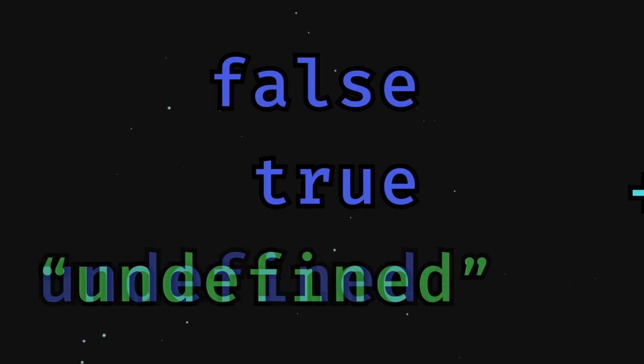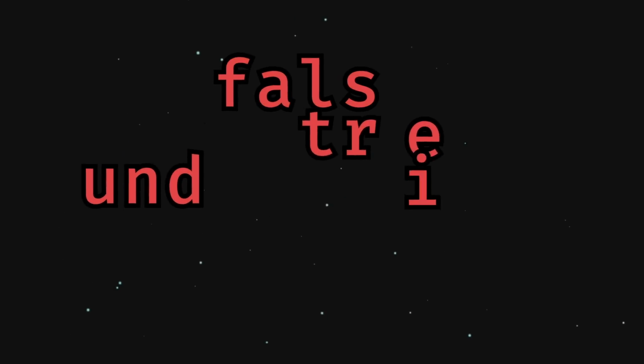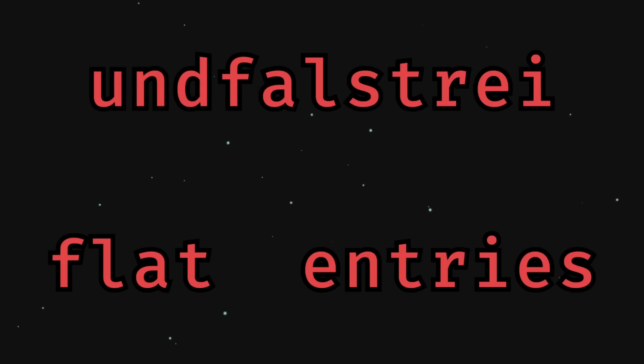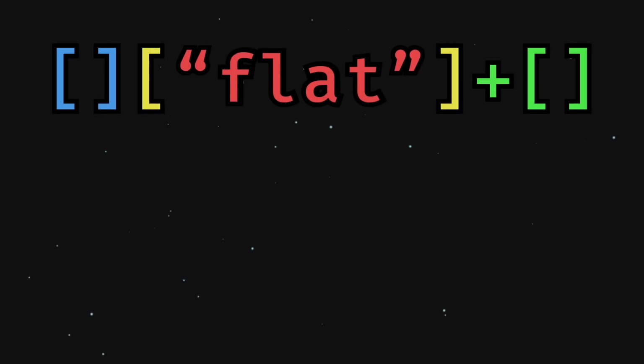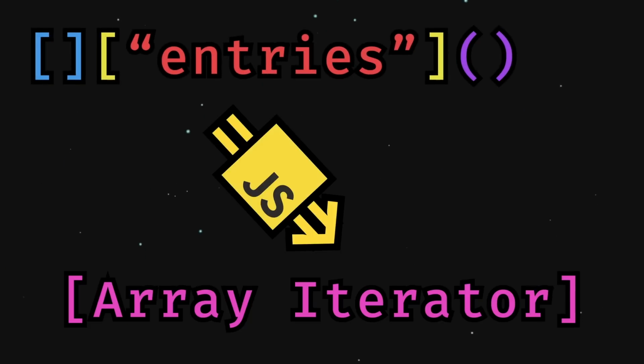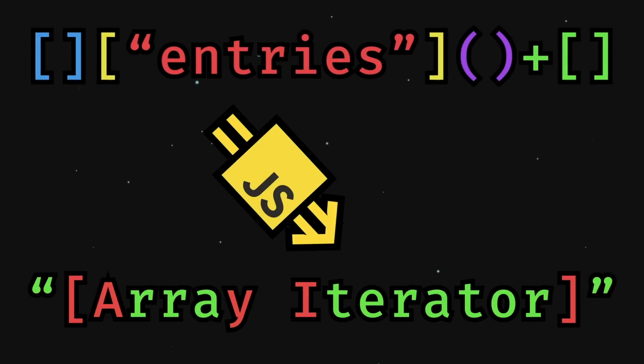Then if you try getting the empty array property of an empty array, you get an undefined. By casting these values to strings, you can index the following individual characters. By concatenating the above strings, we can build the words flat and entries. Stringifying the flat method of an array gives one of two possible results depending on the interpreter, but both give consistent access to the word function and a bit of punctuation. Calling the entries property returns an array iterator, which gives us a couple extra characters to work with.